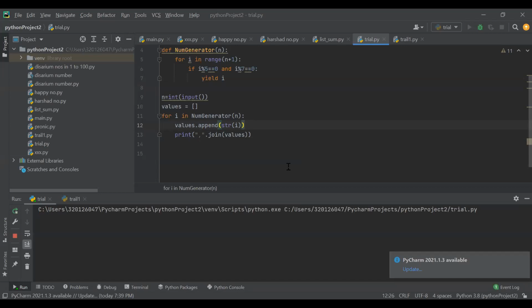So if I'm putting this number inside the function, I can just use the print option there itself, right? Instead of separately again using this code or statement below the function, I can simply write the code in this function itself, and I can get the numbers which are divisible by both 5 and 7.